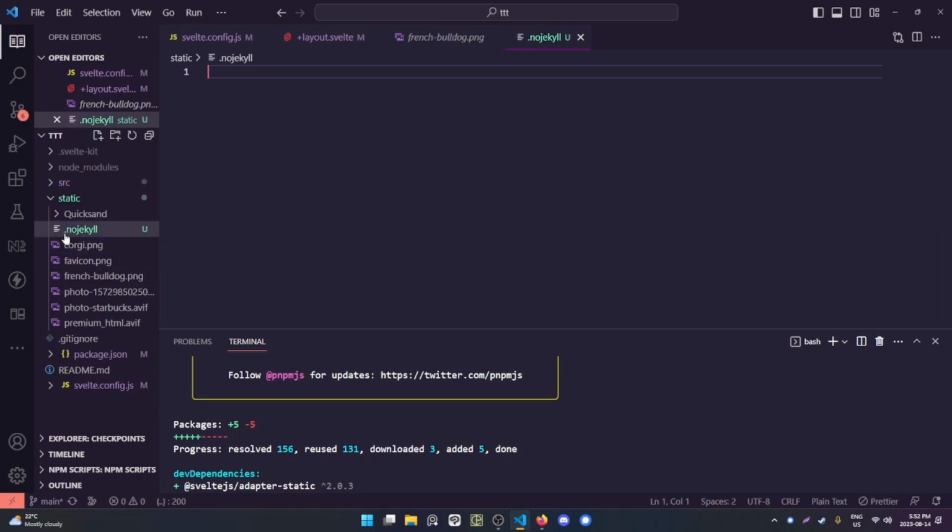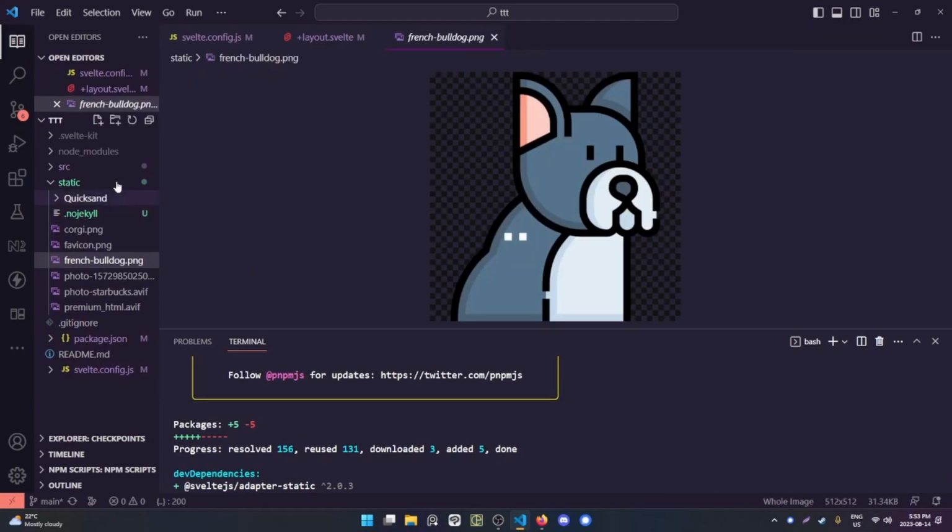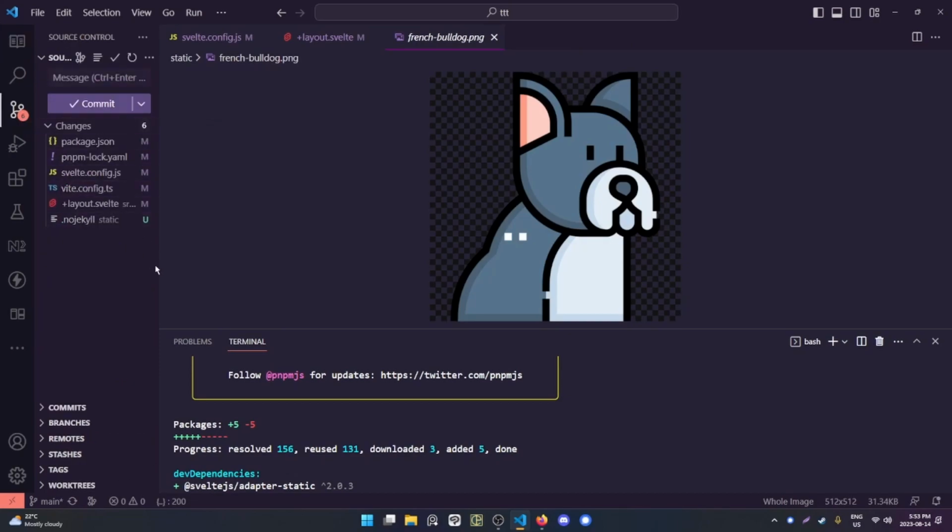And there is a dot at the very start. And you don't have to put anything in here. This file just tells GitHub we don't want to use Jekyll to do the build up on GitHub. Okay, so with that, we should be able to push this code.